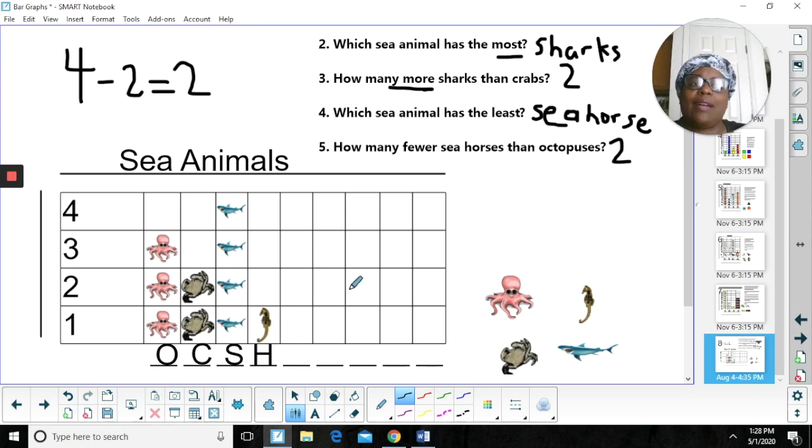Okay, I've enjoyed being with you today, and I hope that you have enjoyed our lesson on graphs. Remember, when you're working with graphs, preview your graph, understand it's representing some information, and also look for your clue words. That's going to tell you what you're going to need to do, whether you're going to be adding, subtracting, or if you're doing some other type of computation, okay?